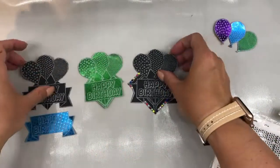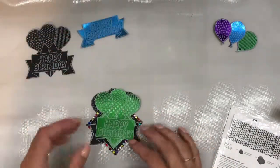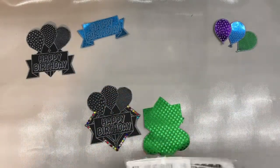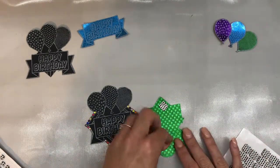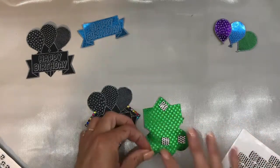And I'm first going to layer on this green. I just wanted it to be a hint. And this again is from the Peacock pack. I wanted it just to be a hint of the green. And you'll see why, because we will start to cover this up as we go along. So I'm just going to take a couple pop dots and place them on the backing here.